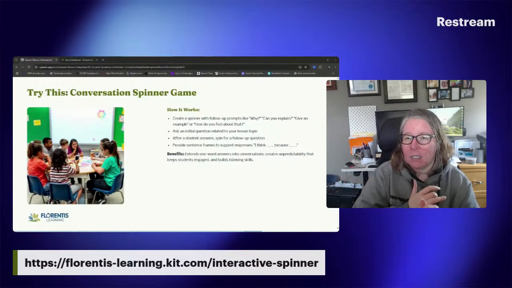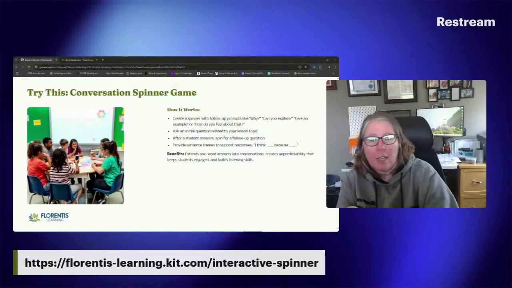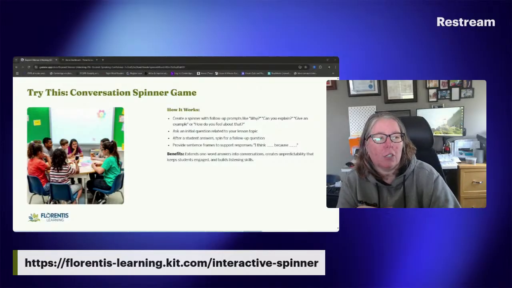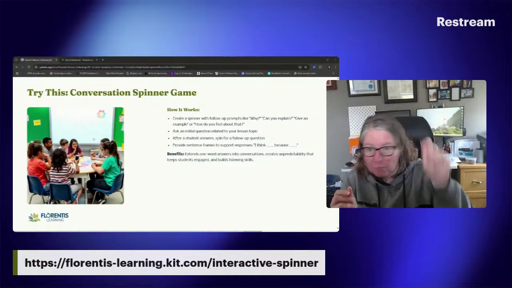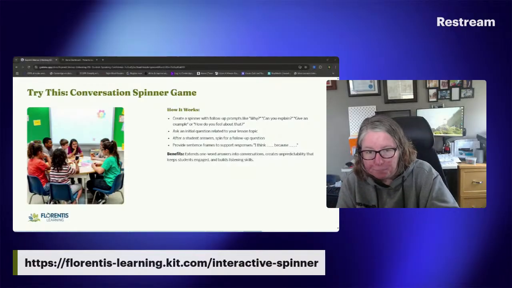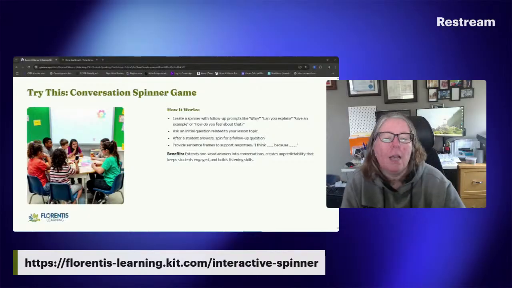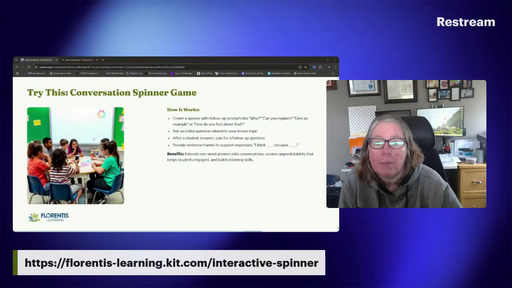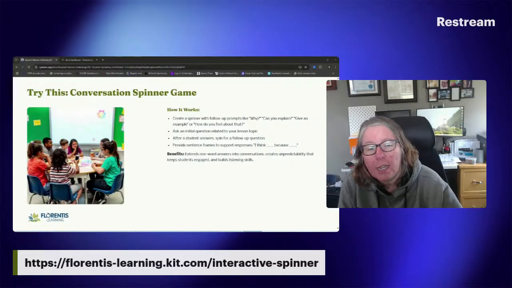Essentially, I can use it as an extension, I can use it as a warm up, I can use it anyway. I just spin the wheel and we get a random question each time. Super easy, super quick. Sometimes we'll do 4 questions, sometimes we'll do 1 question. It really just depends on the day and my mood and my students' mood.